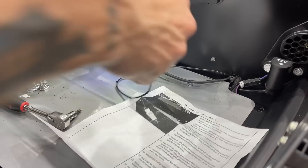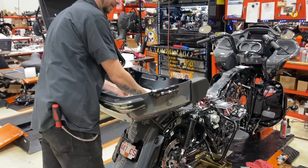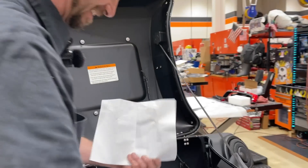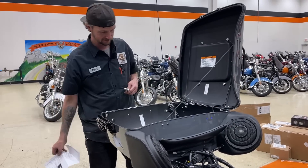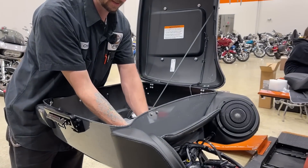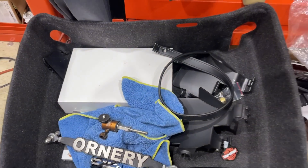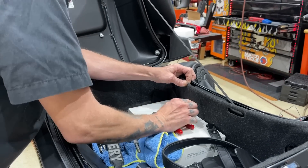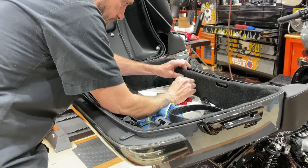Would you look at that - now we can read a book in a tour pack at night. Read the instructions. That's why I was missing the light - we got light to read the instructions now. It does say that we will have to modify our liner of our tour pack. No big deal - well worth having some light.